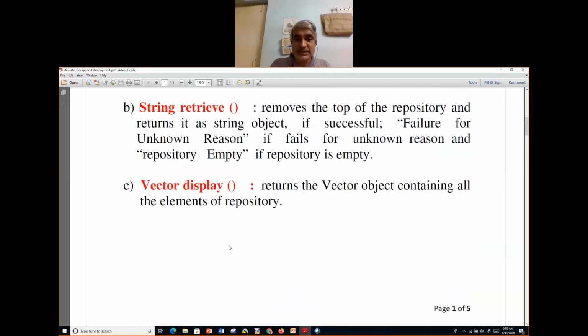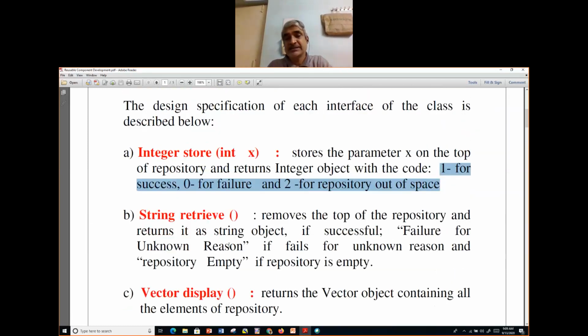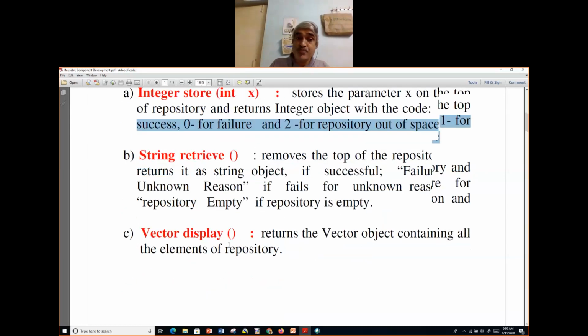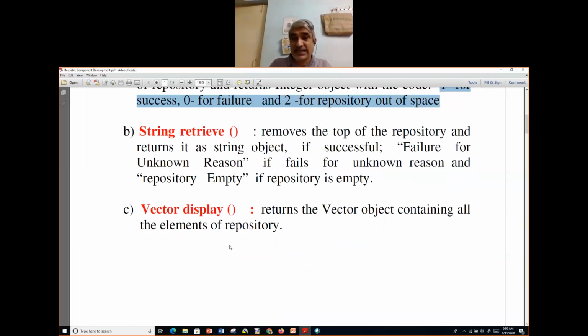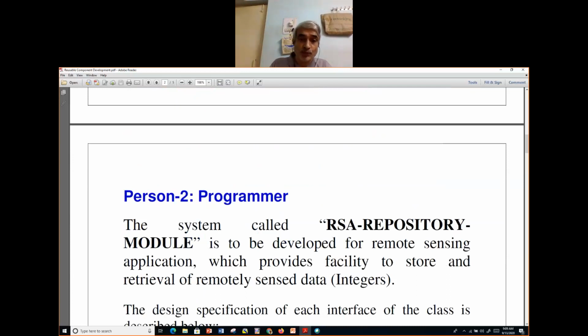Now let's look into this. This is a group assignment, a city assignment, where you will be writing a test script. Two students from the project group of 4 members, the other 2 people, you have to build this particular class file. How to do that, that also I'll tell you. They are called the programmer group.